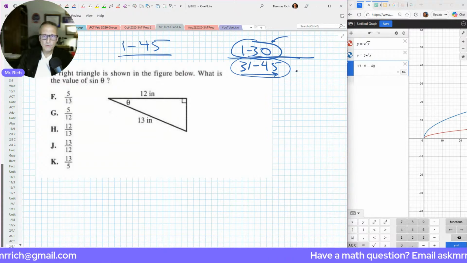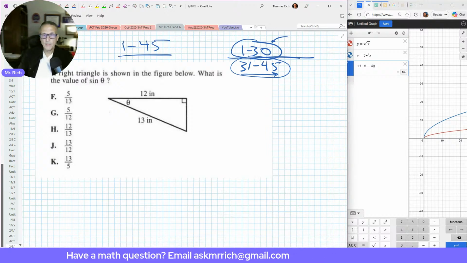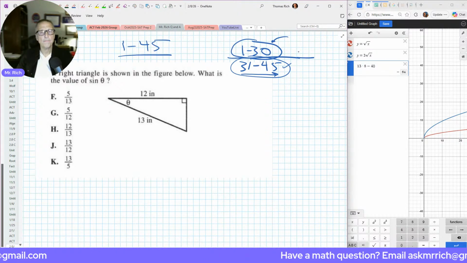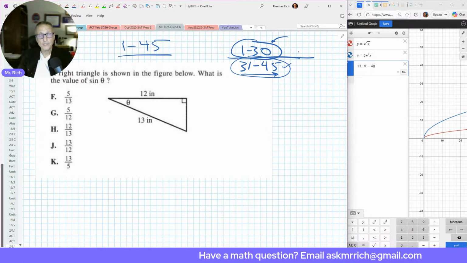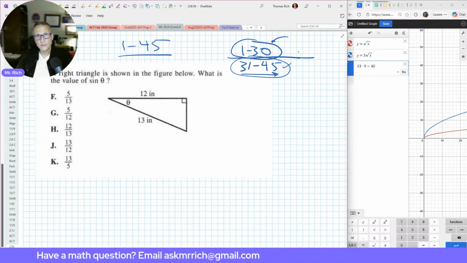You do want to get your eyes on all of the questions. You don't want to run out of time and not get to those last 5. I tell them to be sure they're looking at all of the last 15 questions and picking the ones that are best for them, the ones they feel they have the best chance to answer.